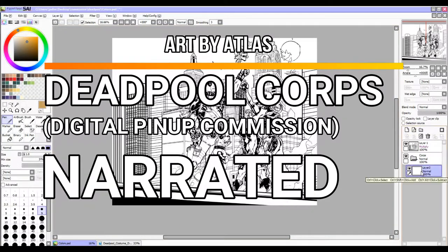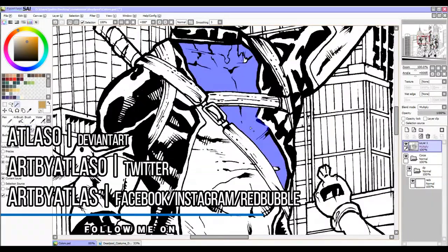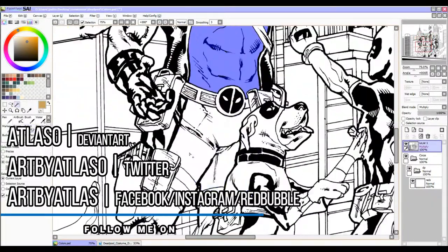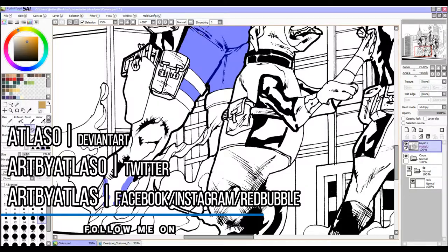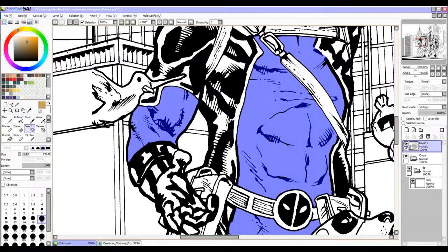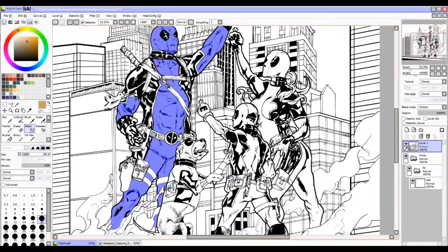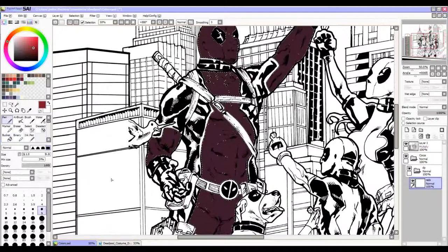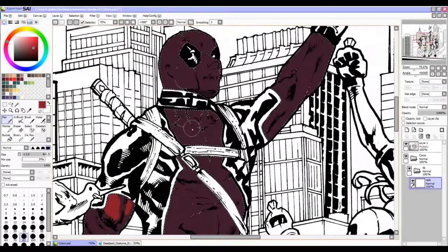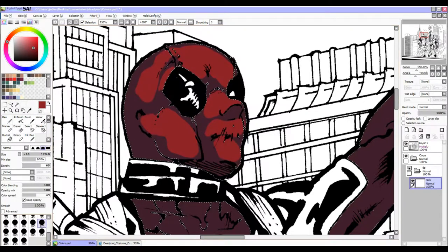Today I'm going to be coloring a commission for a very cool client of everybody's favorite superhero corps. No, not the Green Lantern Corps, or the Novas. The Deadpool Corps, obviously. And I'm basically going to be going over why I colored this the way I did, and why I made the choices I did, and such. This is kind of a humorous piece parodying the actual Lantern Corps' rings with ring pops.